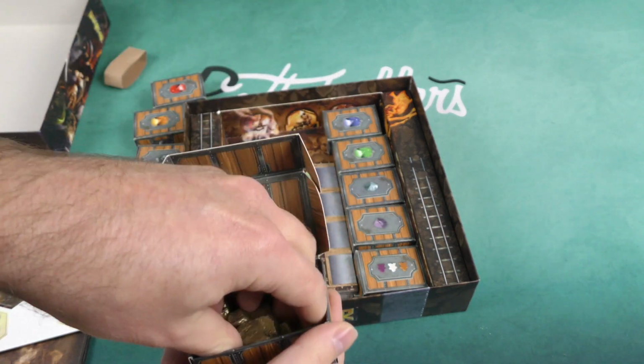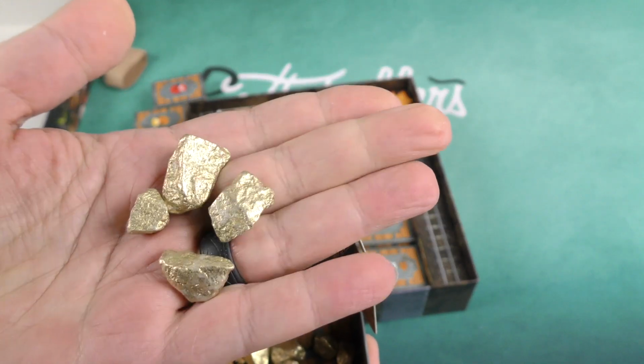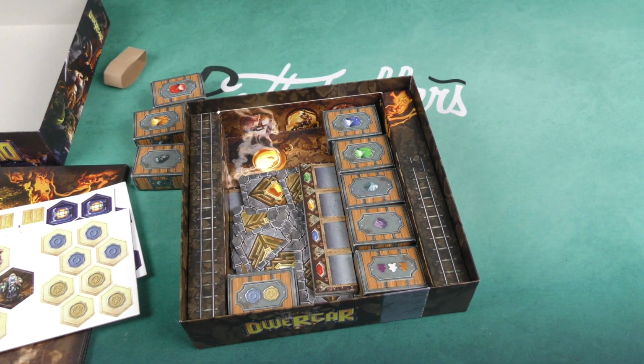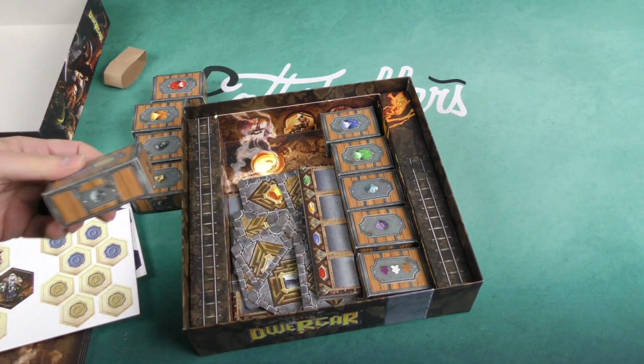Oh, here we go. Look. I don't think it's real gold, everybody, but I don't know. You think it could pass? It's pretty cool, actually. But I can't emphasize to you enough that this is not plastic or wood. Those are like actual rocks.